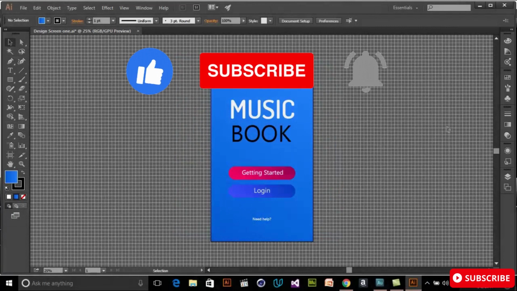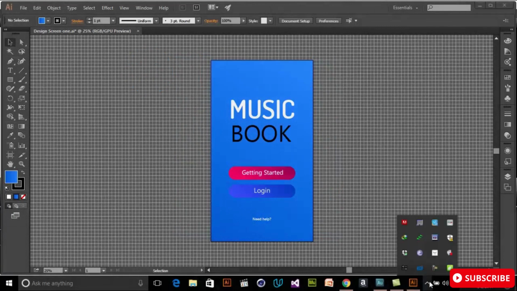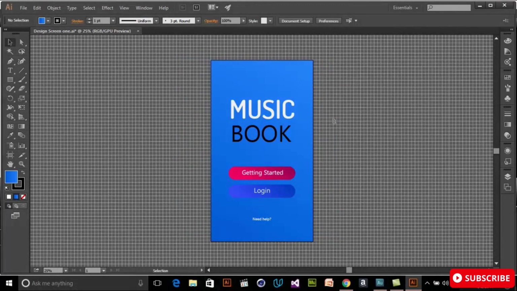Okay, so listen, I want to talk about how to manage your artboard inside of Illustrator. Artboard management is very important while you're working on a UI and UX design project because you have many screens that you're working on for an application or for web design or for any other UI and UX design criteria. You can use artboard management, and you must familiarize yourself with these artboard management tools.